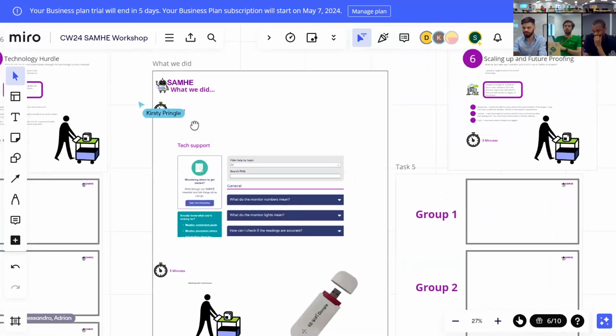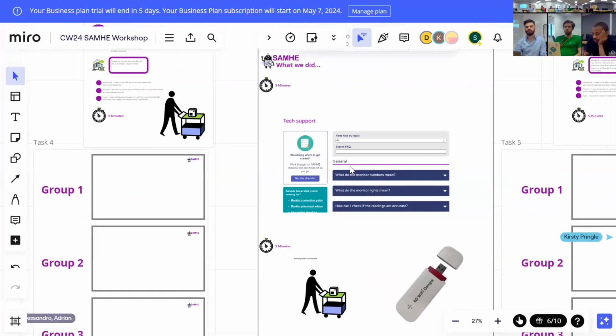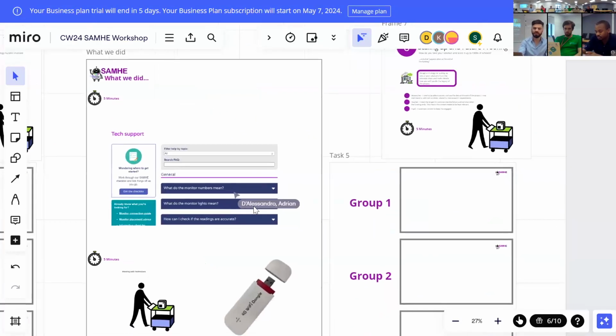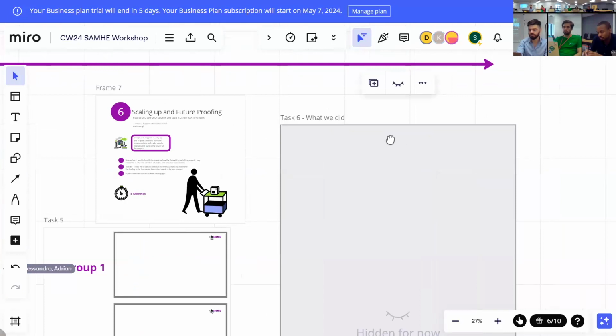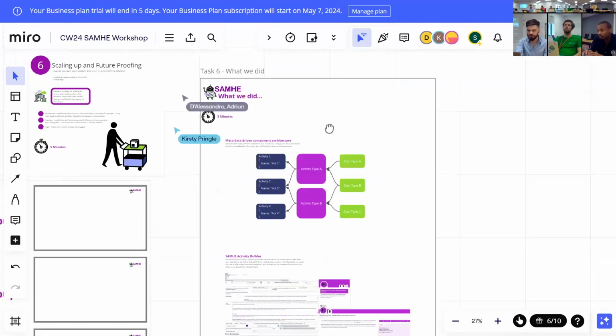I think I'll just briefly go into this because I think I've covered it before, but the technology hurdle of how to disseminate the information of connecting the monitor and using the app, and we ended up with quite a massive FAQ that we've then built in searchability and things like that. That was another thing that went through a lot of iterations of how you phrased everything. And finally, scaling up and future proofing.